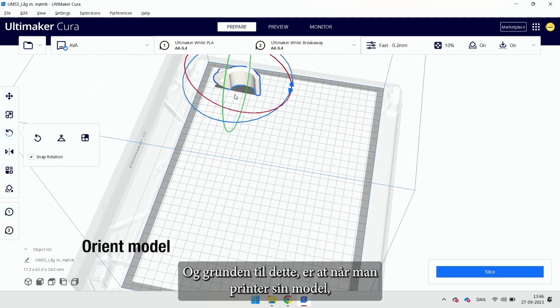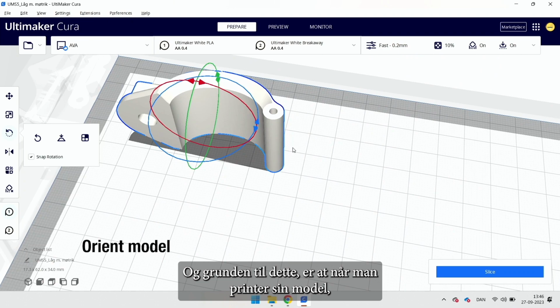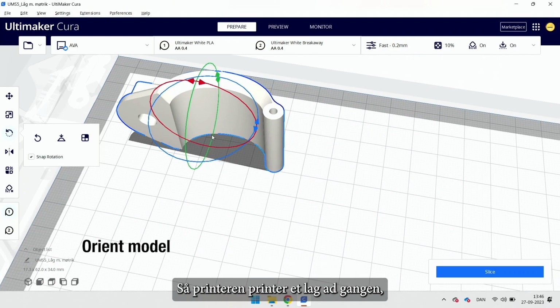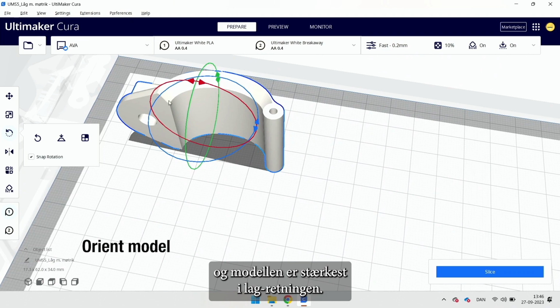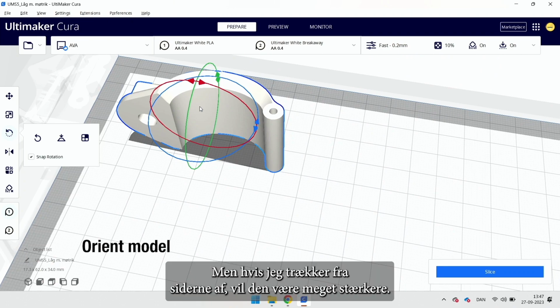And the reason why is that when you print your model, you're going to have more strength going along the layers. So the printer is going to print one layer at a time. And the print is going to be strongest in the layer direction. So if I were to pull on this from the bottom and the top of the print direction, it's going to break. But if I pull it on each side, it's going to be much stronger.